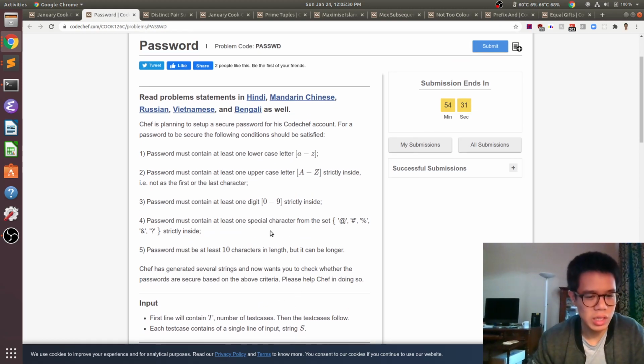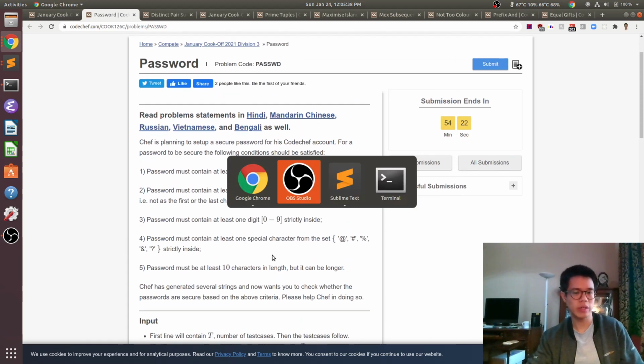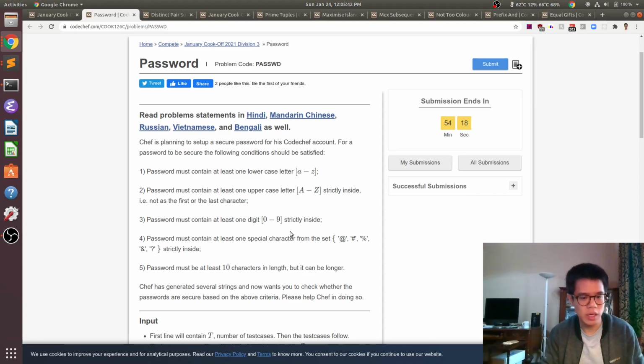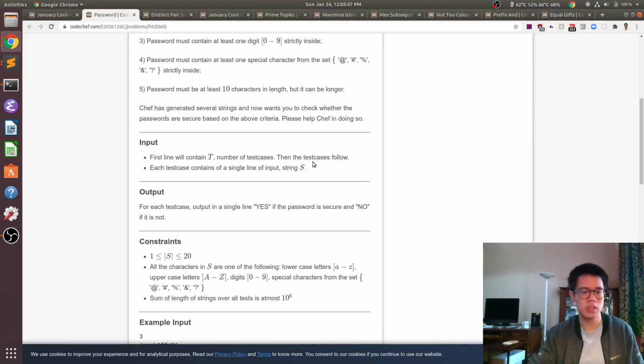Okay, this problem is kind of annoying. You just have to implement everything that they describe. Let's see if we can get this out of the way quickly. So basically, just read in the string.